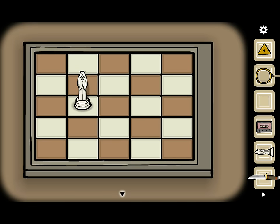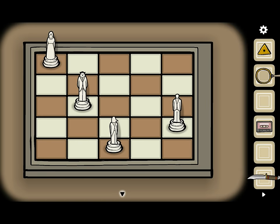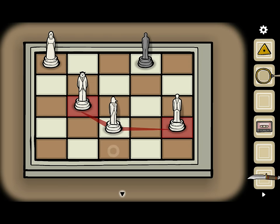Okay, place these all on here. Alright, so if you move one, notice it says that it's touching. You're not allowed to touch, so you need to move them. Not touching, what am I saying? They can't be in the same row or column or diagonal. So, it goes like this.